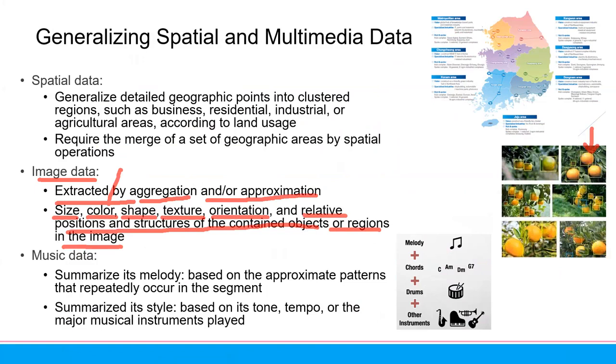A robot that can pick this kind of orange because they know that this is an orange that can be picked. But this orange maybe is not ready because it is still in the green color. Then using this kind of image, we can figure out what the machine learning and data mining can do with this size, color, shape, and so on.